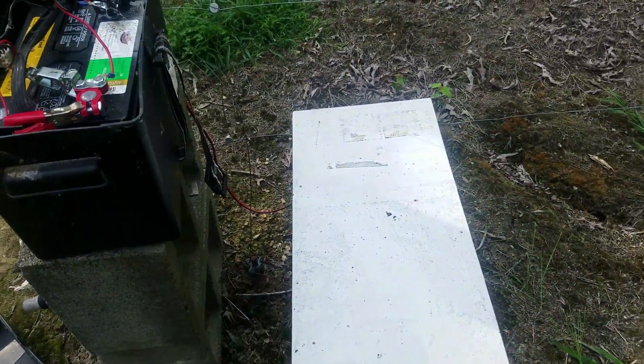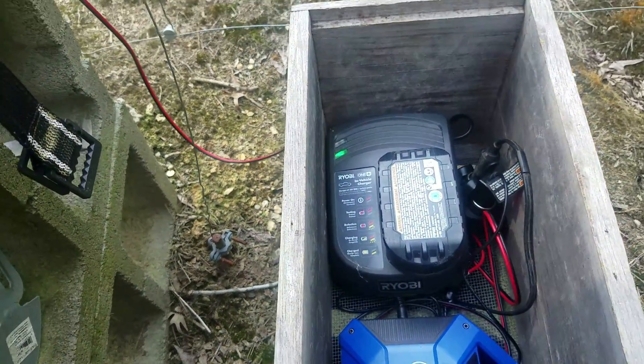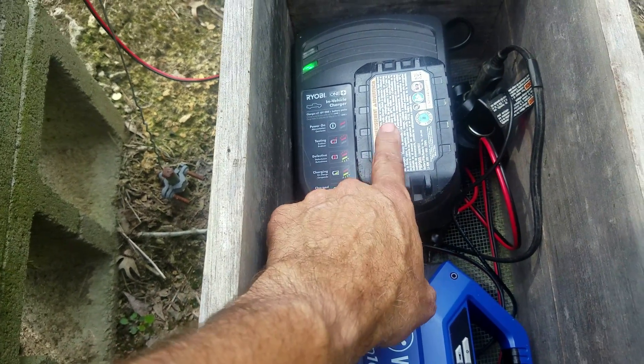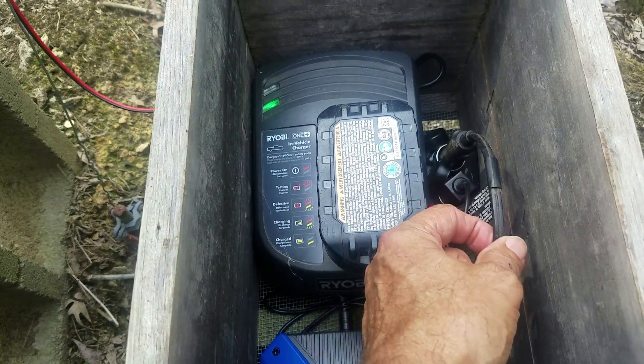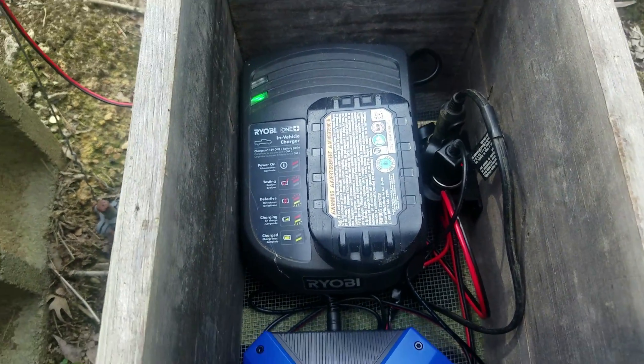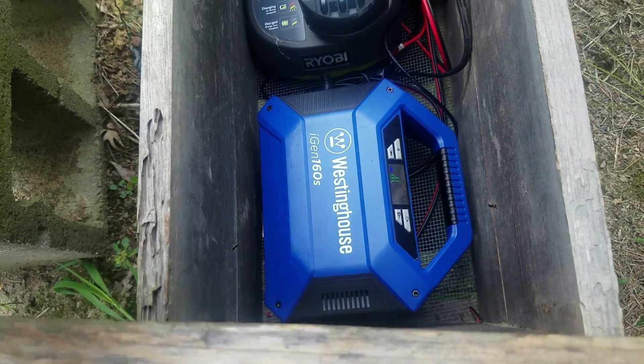What I did is I wired up a little battery charger. Up here in case I need to use a drill or a saw or something like that — I've got the Ryobi stuff. This is a battery charger made by those guys that actually has a little cigarette plug. So I ran my wire in here and put a two outlet thing. I also have this little inverter here, which is going to come in handy.